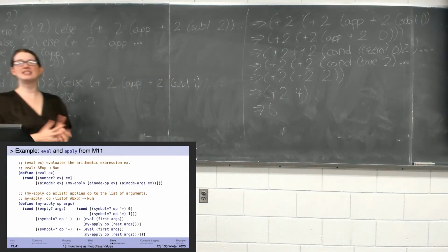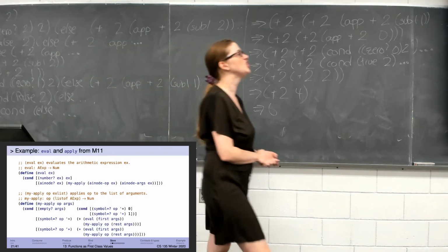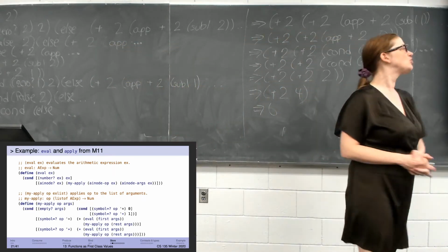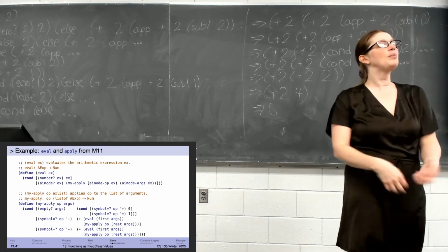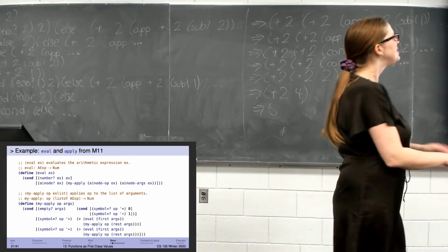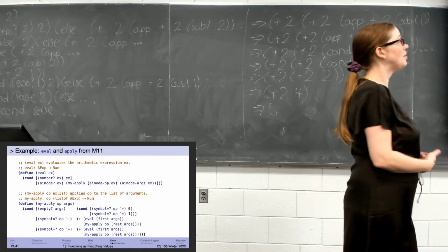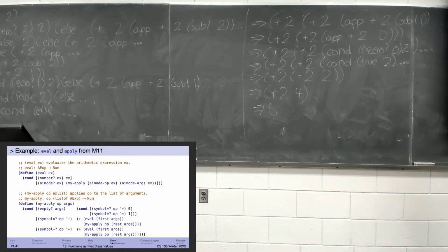So when we implemented this, and this is going back a few modules, we had this mutually recursive function where eval, which is the function we want our user to see, is going to say if it's a number, just give the number. And if it's not a number, i.e. it's a node, then we need to apply the operator of this node to our list of children. And so we called this myApply function, which, if it's empty, we produce the base case that's appropriate for the symbol, which has this nasty nested cond. Nobody likes that. I certainly don't. And then we check, is this operator a plus? Okay then, we'll apply plus. Otherwise, apply multiply.